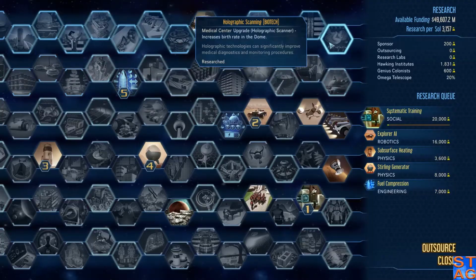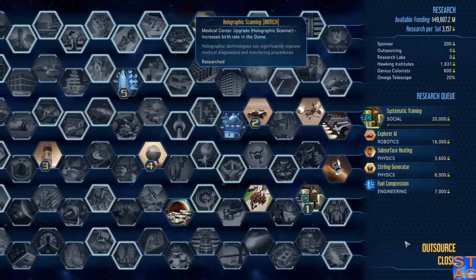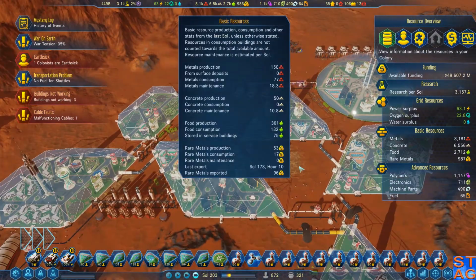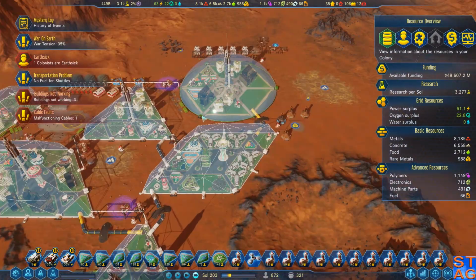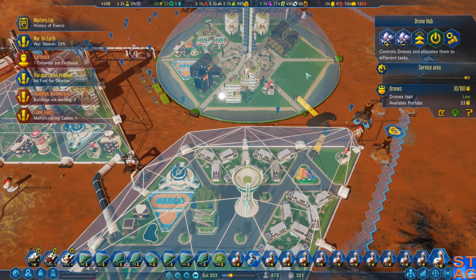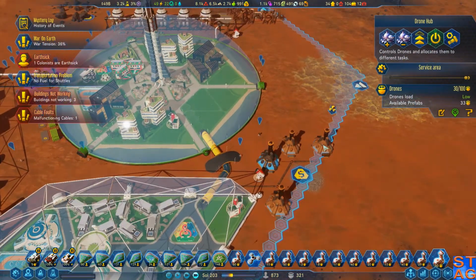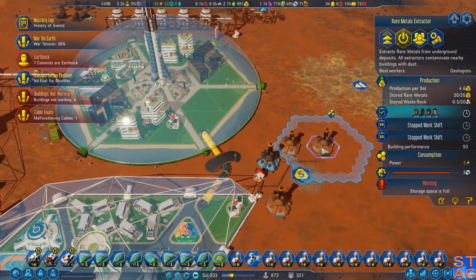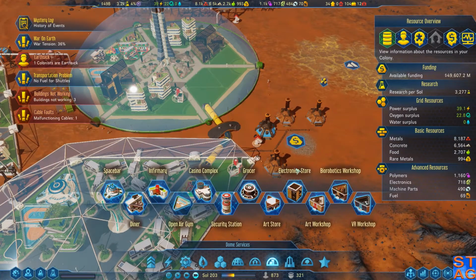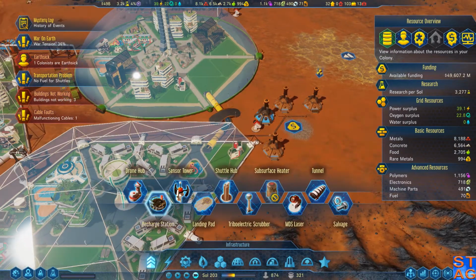So holographic scanning, mind you, just increases the birth rate in the domes, which we don't need. So we'll just keep moving on. This one, storage space is full. Which guy's got this one? Can we not get to that? Crap. Alright. Let's build another drone hub.